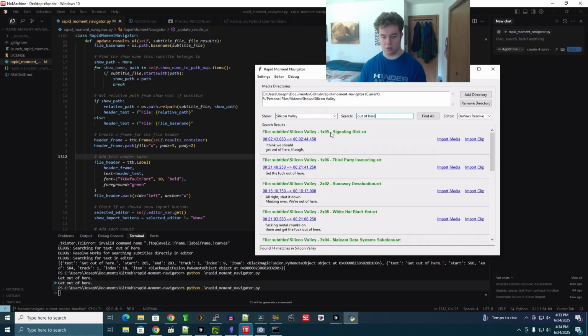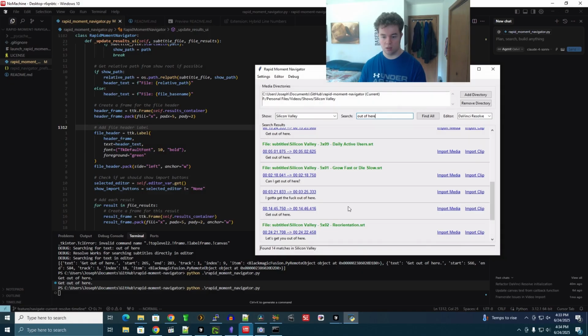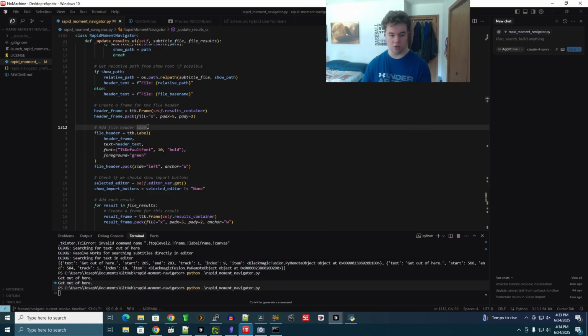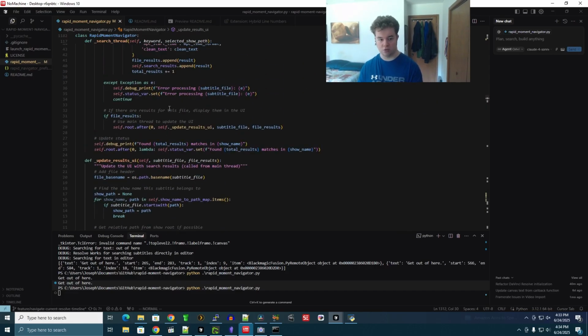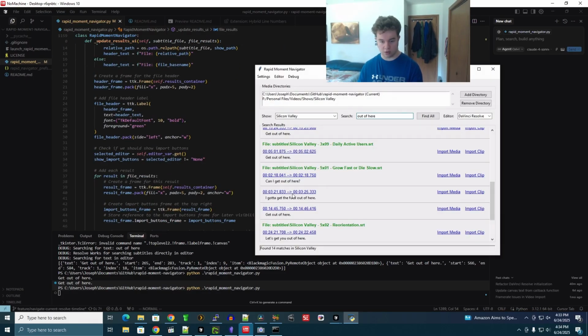So right here, this is a file header. There's only one result for that header. But as you can see down here, this header has 3 results. So there's an array that gets passed through this update UI, this file results. All 3 of those results here are contained inside that array.